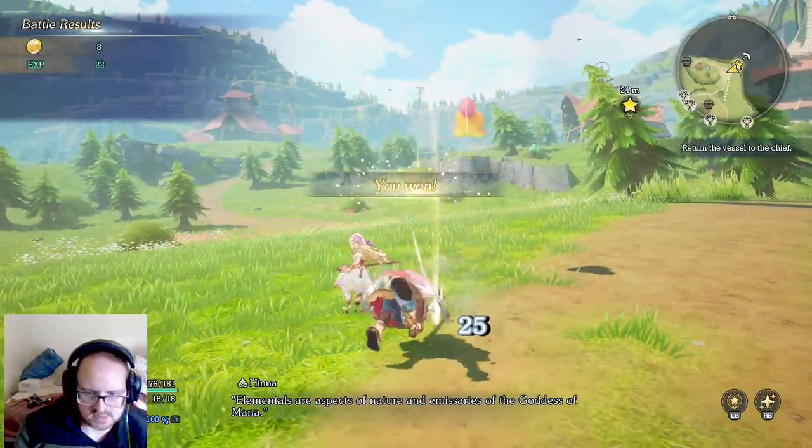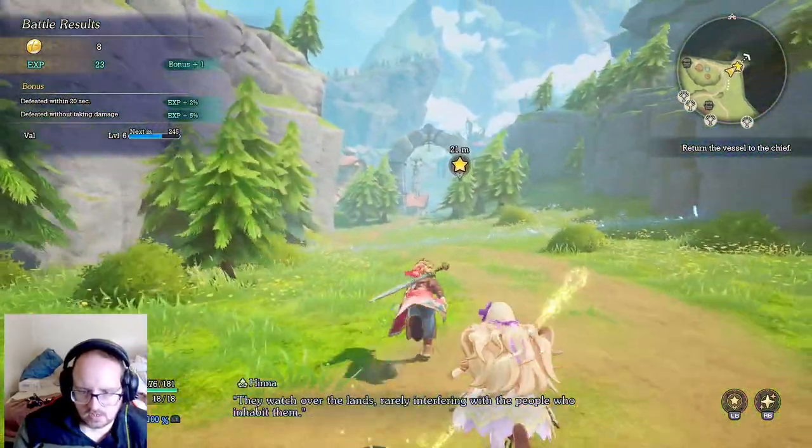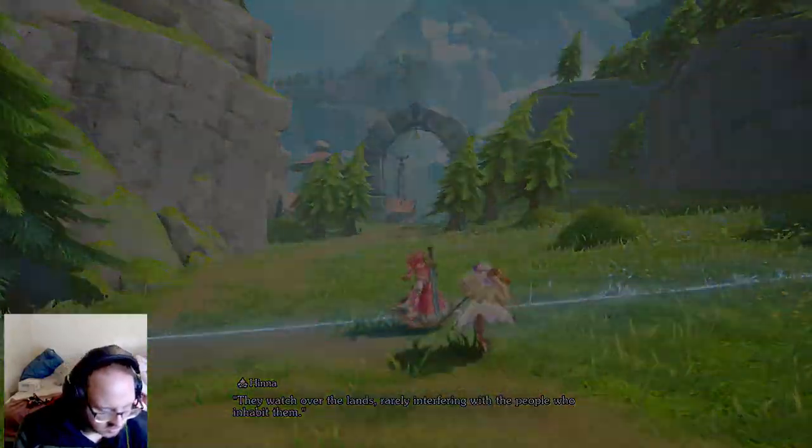Elementals are aspects of nature and emissaries of the goddess of man. They watch over the lands, rarely interfering with the people who inhabit them. So good.